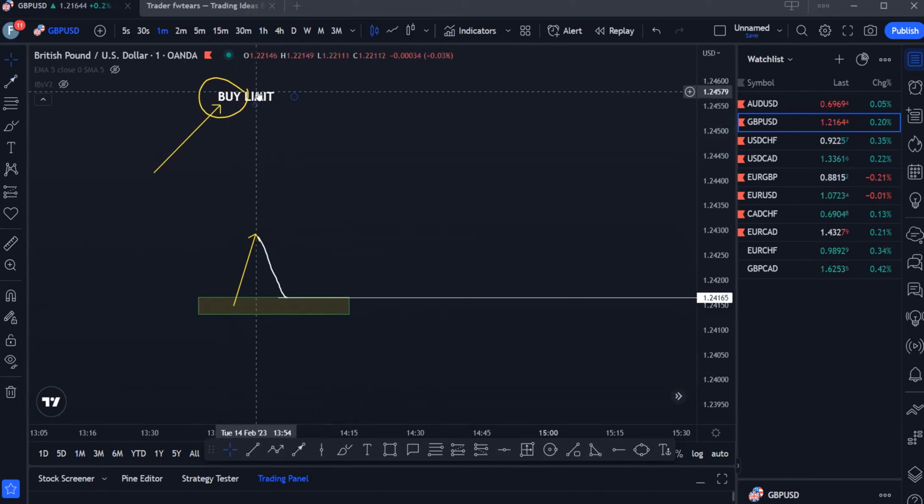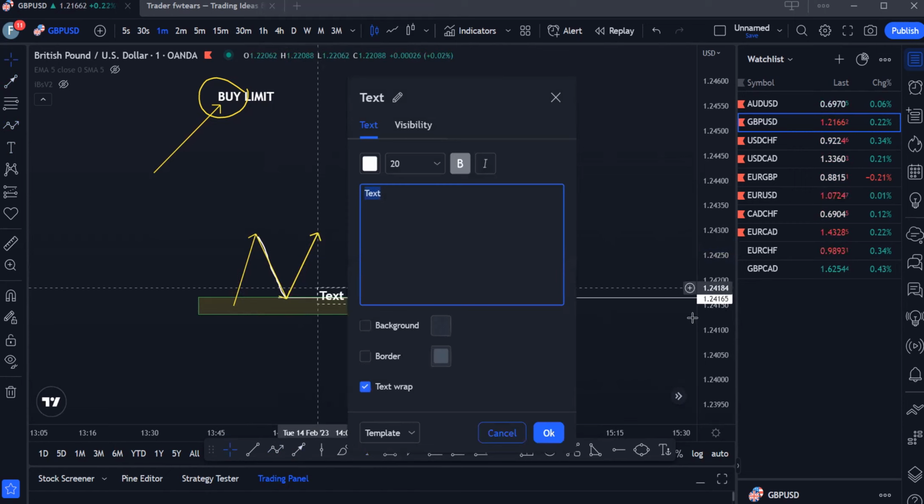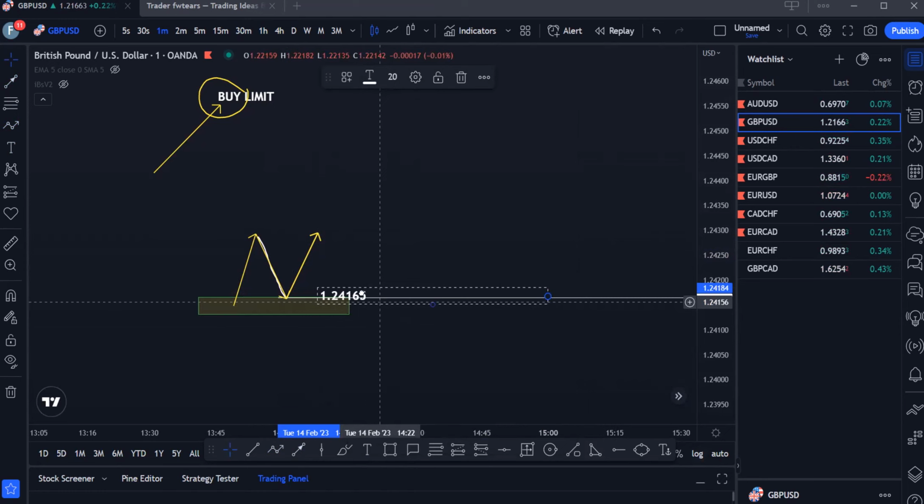Okay, that's why it's called a buy limit, right? So you are entering the trade on the reversal. This was the direction, price was coming down like so. But as soon as price got to your pending order, you are entering a reversal. Okay, that's how you use a buy limit. And whenever you are using a pending order, MT5 would always ask you for the price. Over here, we can see that the price of this particular entry is 1.24165. How do you get the price? It will always be at the far right, over here.